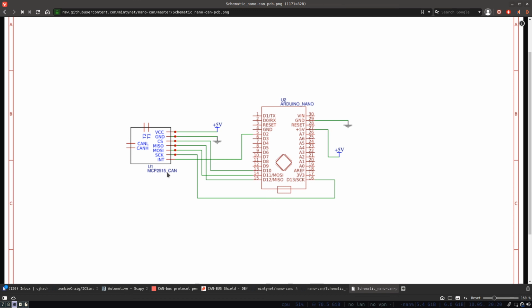Then you should be able to send and receive traffic between your Arduino Nano and your targeted OBD port or ECU, engine ECU, or speedometer ECU, or any electronic communication unit inside the car. Any more questions?